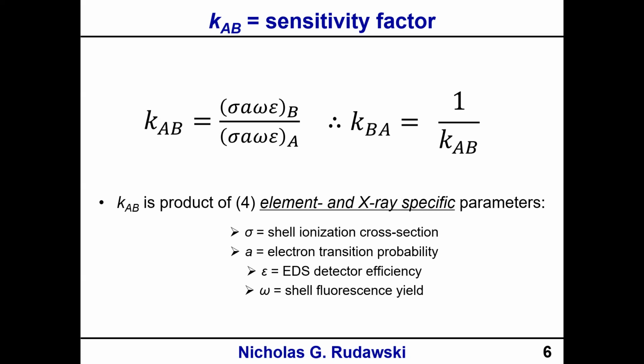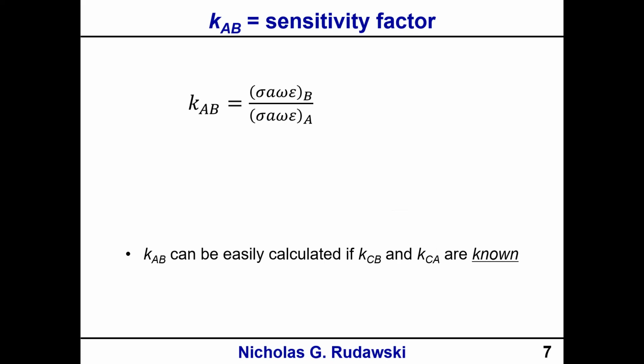Again, I go into more detail with the guts of this in the video on doing quantitative EDS, so I'm not going to belabor this more than this. Just wanted to do a little review here. Okay, so some other interesting things about KAB. If this is KAB, we have the product for B divided by the product for A. If I take the numerator and the denominator and I multiply each of those by the reciprocal of the product for element C, right?